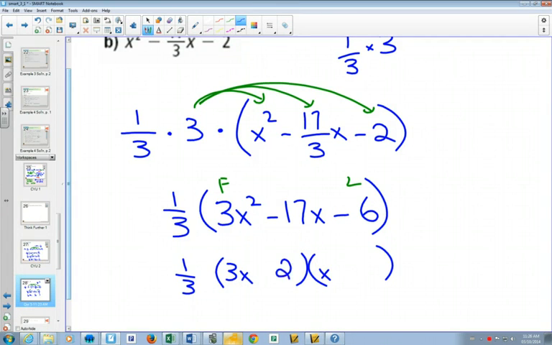So then we try 2 here and 3 here. It makes a difference because now my outside's 9, my inside is 2. Does that ever make 17? No. So what you're going to start to look for is, is there a way that I can get 17? My outside should be a 6 here and a 1 here, because then my outside is 18 and my inside is 1. Does 18 and 1 ever make 17? Yes, if you're subtracting. Now to get a negative 17, we would need our 18 to be negative and our 1 to be positive.